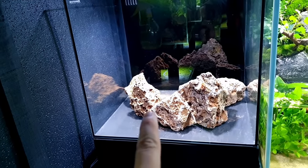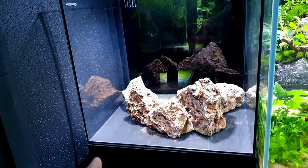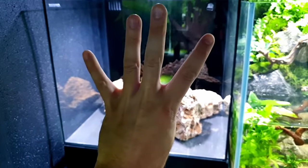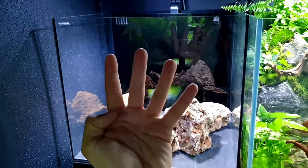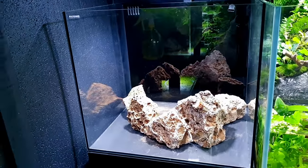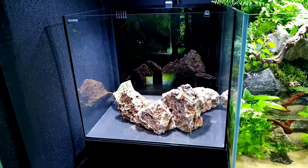I can visualize a big load of moss or some kind of plant spilling over that area. You've got lots of space for a nice load of prongs of wood coming up from the middle, to give it that proper explosive island look. So yeah, I'm going to leave it like that.